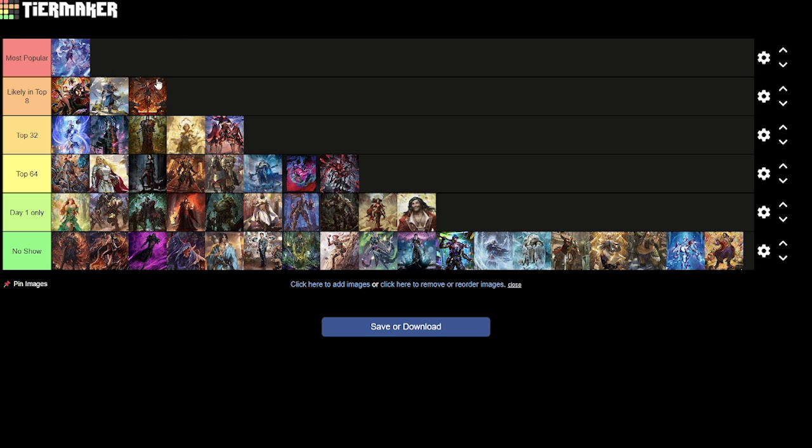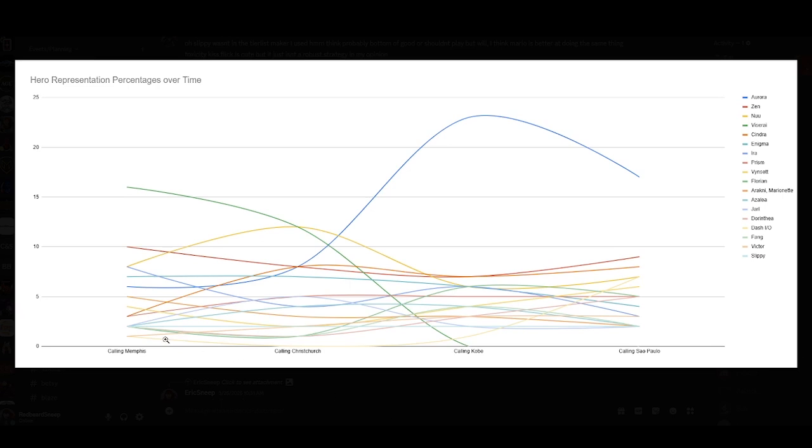Now, Syndra might be the big surprise here. And here's the reason. Syndra hasn't had top 8 results in a while. Or she has, actually. I think it was in Kobe she had one. But for the amount that she is represented as far as people bringing Syndra, she doesn't convert too well. However, her numbers do. So I'm going to show you a graph here.